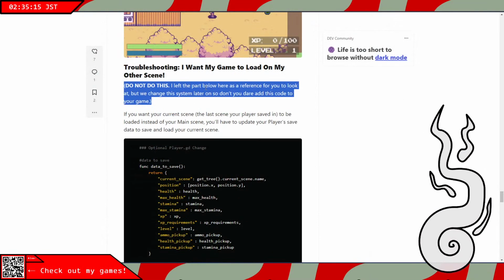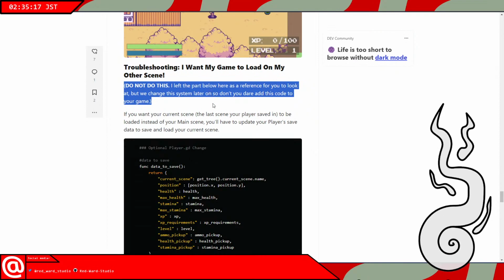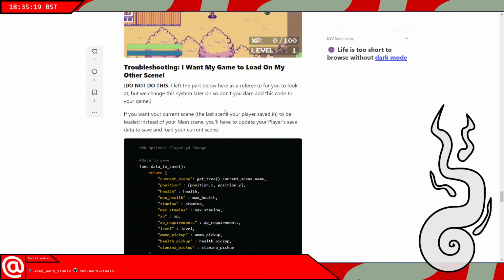Troubleshooting, I want my game to load on my other scene. Do not do this. I want to blah blah blah, so don't you dare add the code to the same.